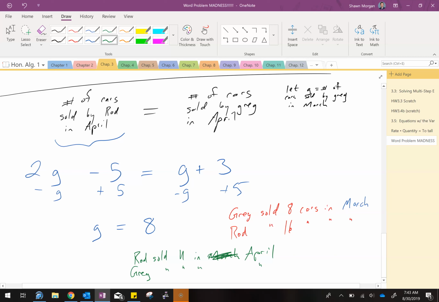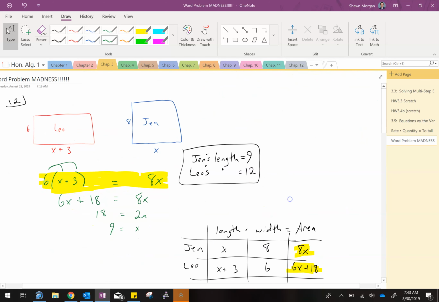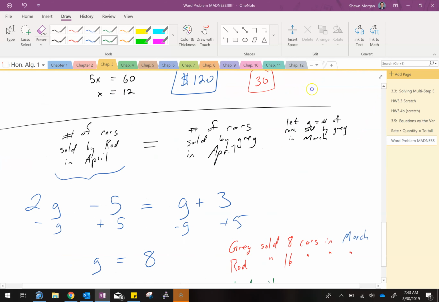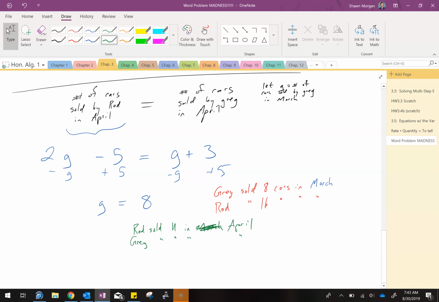Now, did I use a chart to organize this problem? No, you don't always have to use a chart to organize your problem. But what I would suggest, whether you use a chart as we did in the last example, or make a drawing like we did in class the other day, or just use words like we did here, is that you're making sense of all the information that's given to you. One way or another, organize the problem and figure out how to write the equation.